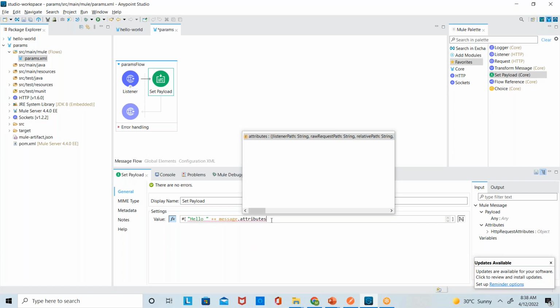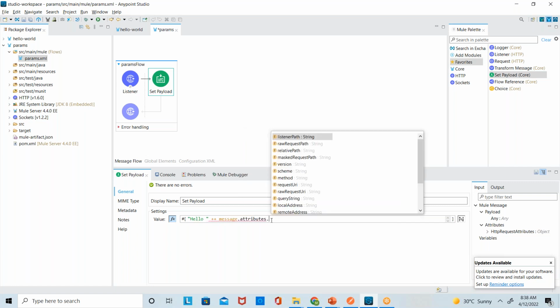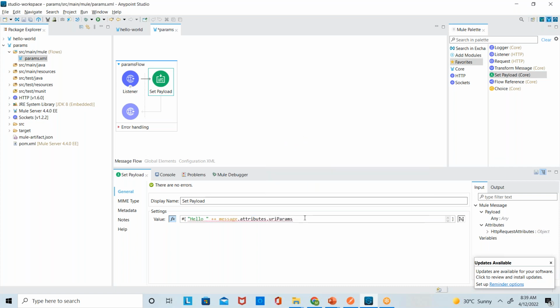In attributes there are so many things, but we wanted URI params, right? We received URI params, and this is the keyword params dot. What is the thing we wanted to have? We are receiving name, right? We keep it as uname. We will be passing information as uname.